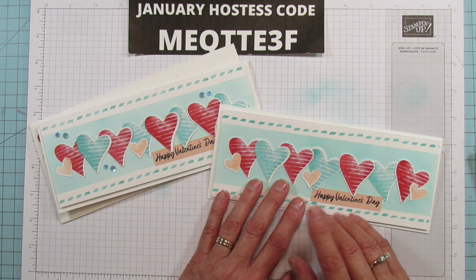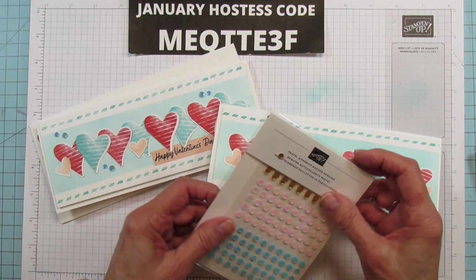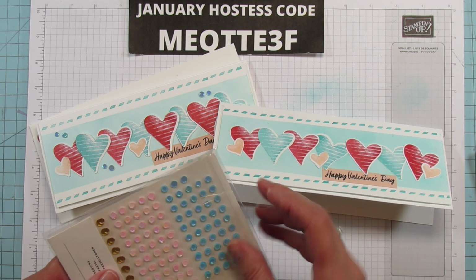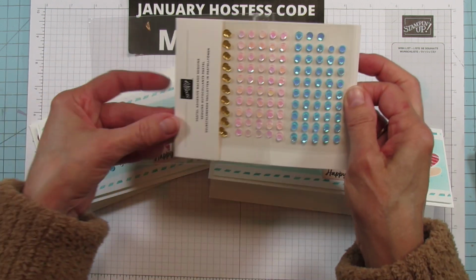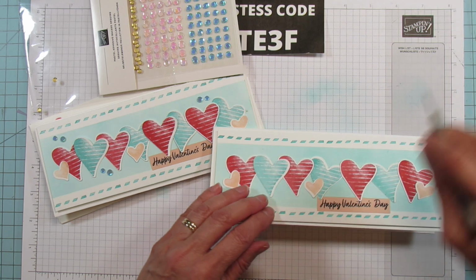So don't forget that. Oh, I forgot something, y'all. I forgot my little sequins. How could I forget those? But as you can see, you don't really need them. You don't really need them if you don't want them. But I'm going to put them on because they do add quite a bit, I feel like, to it. So let's go ahead. I don't want to forget to add those.